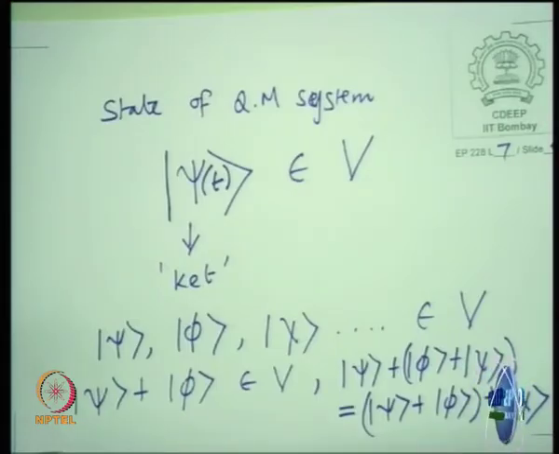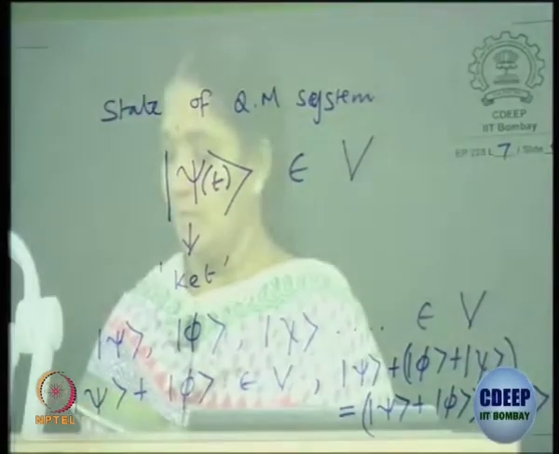Exactly like what we did for the vectors in R3, but there could be a long list here. This is a long list which I have for an abstract vector space. I don't know what is the dimensionality of this vector space. I don't know the linear independent set which spans the space. Now I am putting it in this abstract notation. Is that clear? I really don't know what they are, and our aim is to fix all these things. Given a quantum mechanical system, what is the basis set? How to write the states in terms of the basis set?